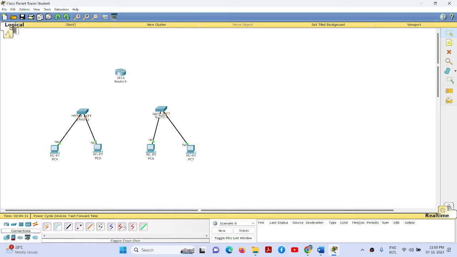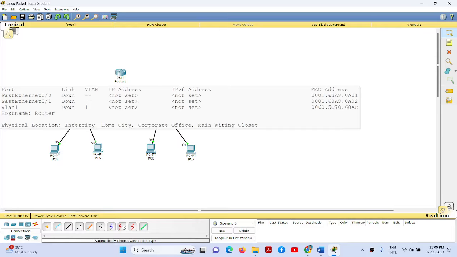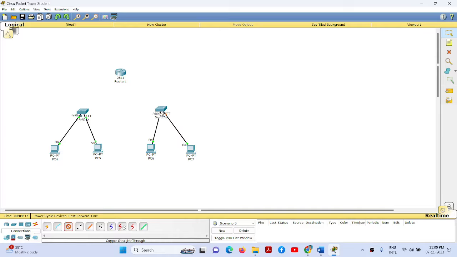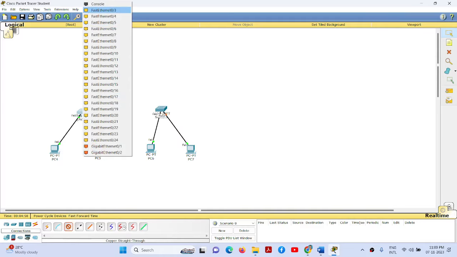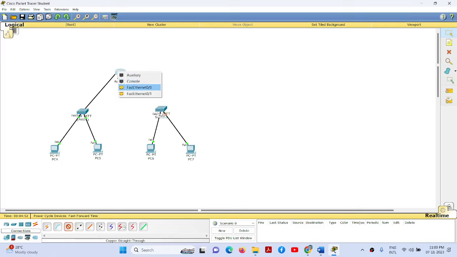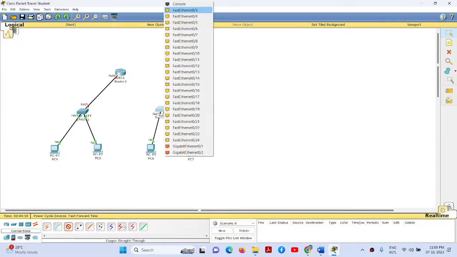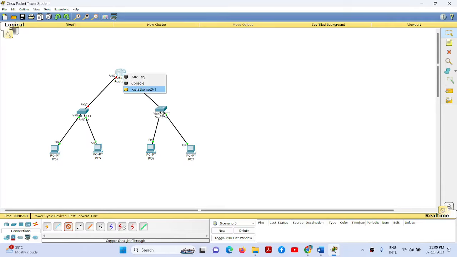Now we are going to connect the switch to the router. Since both are networking devices, you may think that it is the same type of device, but it is not so. It is working with different layers. Switch will work in the data link layer, router will work in the network layer. So we need to go with the copper straight through cable itself. I'm going to select the fast Ethernet port from the switch and the fast Ethernet port of the router. The other device also we are going to connect to the network through this. So the topology is ready.